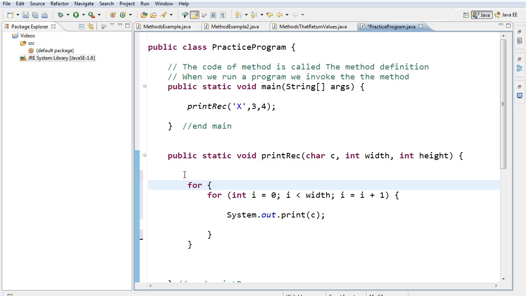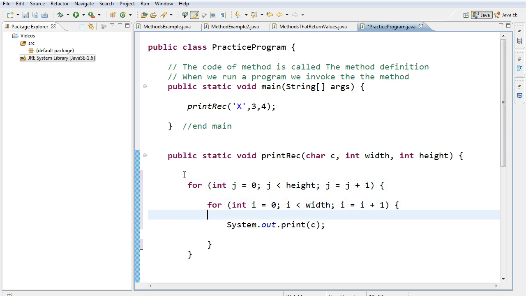So I'm going to use another for loop. So this is an example of a nested for loop. It's where a loop is inside of another loop. So we're going to make a new counter called j. j should be less than height, and then j is equal to j plus 1. And we're almost there. This isn't quite going to work.